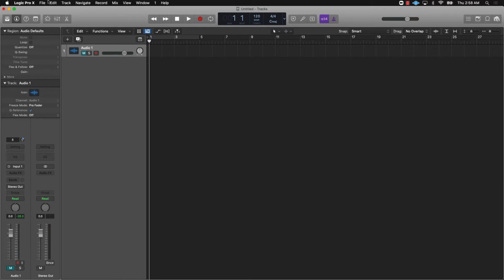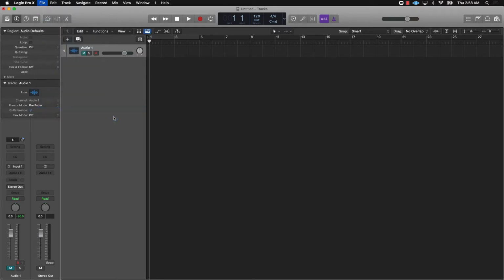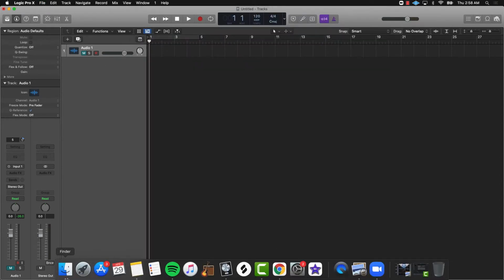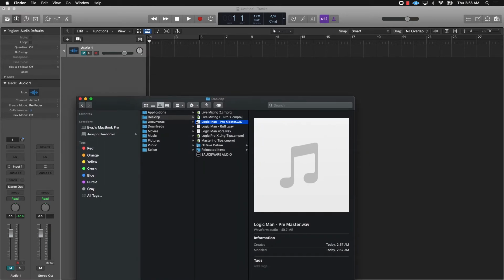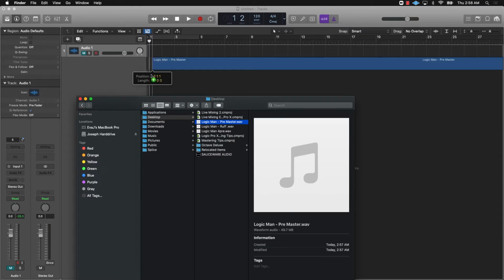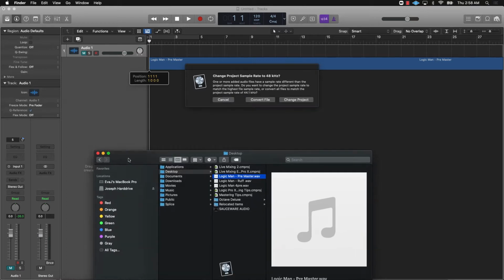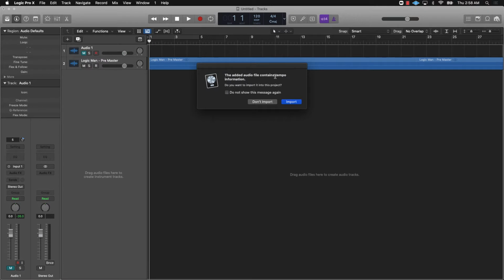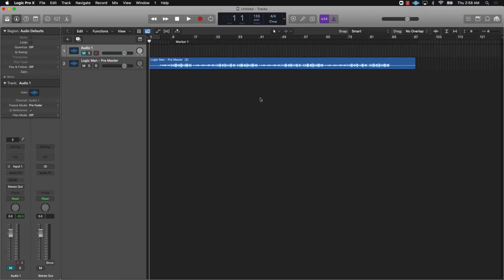And then what we do here is you can go to file, import, and go to audio file, or you can hit up your finder window and go to your desktop or wherever you saved it, and then just drag it right into the workspace window. Just down here, we go to change project, import the tempo. We don't have any markers, but we'll import those. And voila, so we have our new track here.